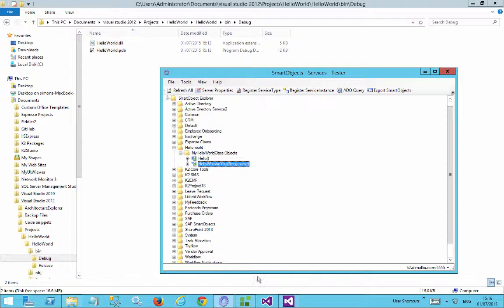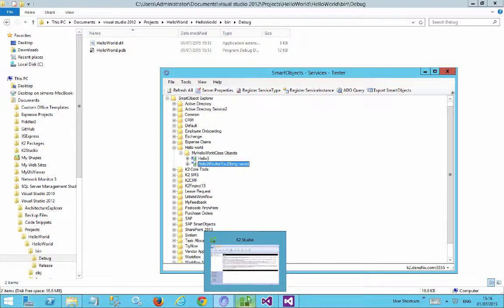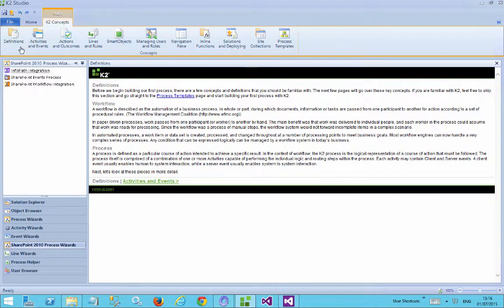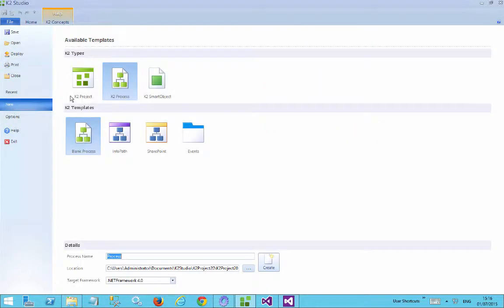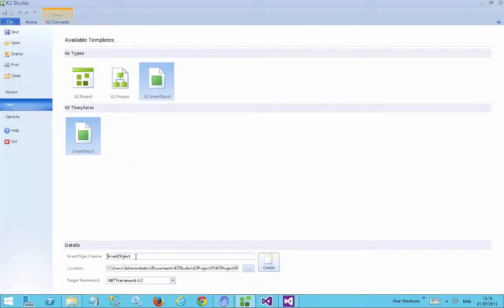What we can do now is create one smart object that uses both of these. So let's go into K2 Studio, and let's go and create a new project. We'll call this Hello World, and let's create it.